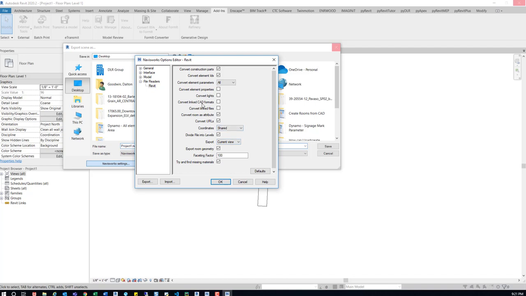Export. Oh, sorry. The convert room, that's a different parameter. I meant this export room geometry. So my bad. This one is very annoying because it'll bring in the rooms as geometry. It'll cause all sorts of issues if you're clashing against that stuff.